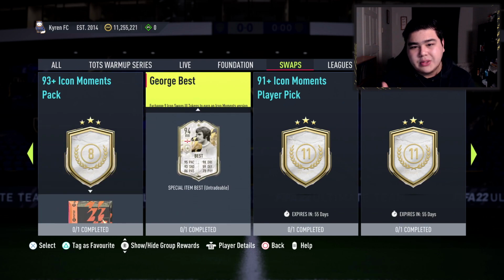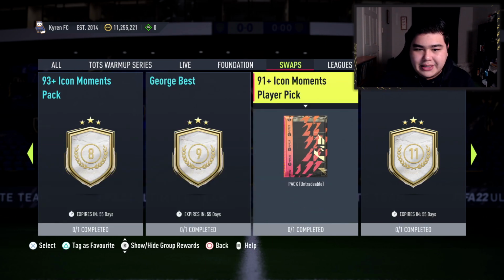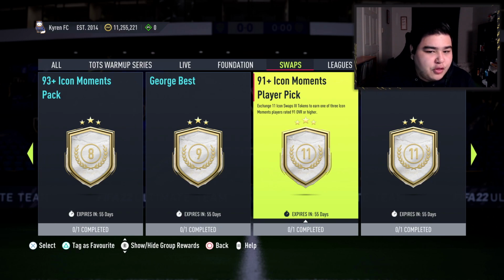Now, moving upwards, again, these are only going to be available after 4 weeks. We do have a 91 plus Icon Moments player pick. It's 1 of 3, which I don't mind. And again, it's pretty cheap for an Icon Moments player pick, which is quite sick to see. I don't know if it really cuts off all too much, but again, it's probably not a bad shot to get. The thing is, you're going to be waiting 4 weeks for this.